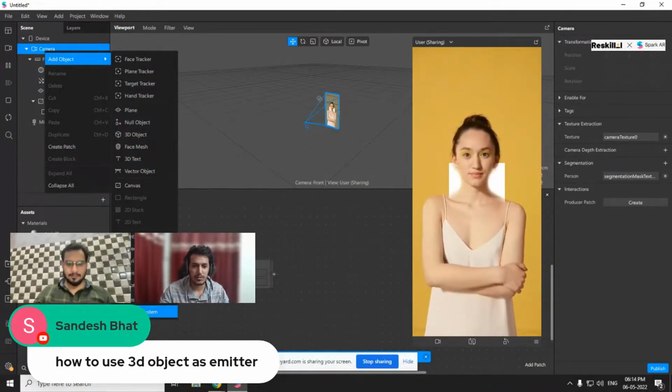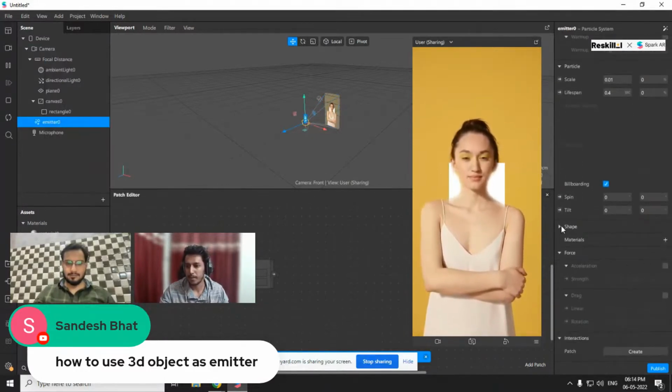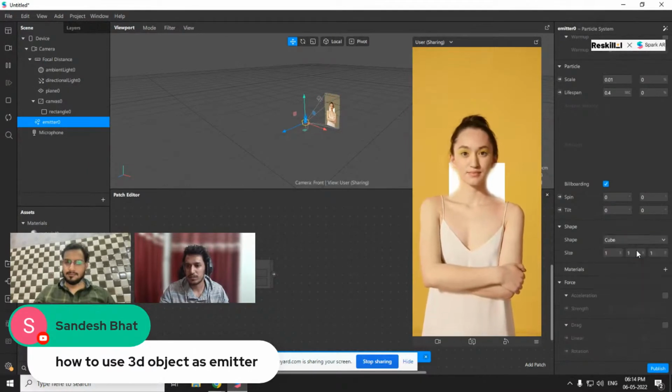Okay, this is particle systems, and these ones are 3D shapes.